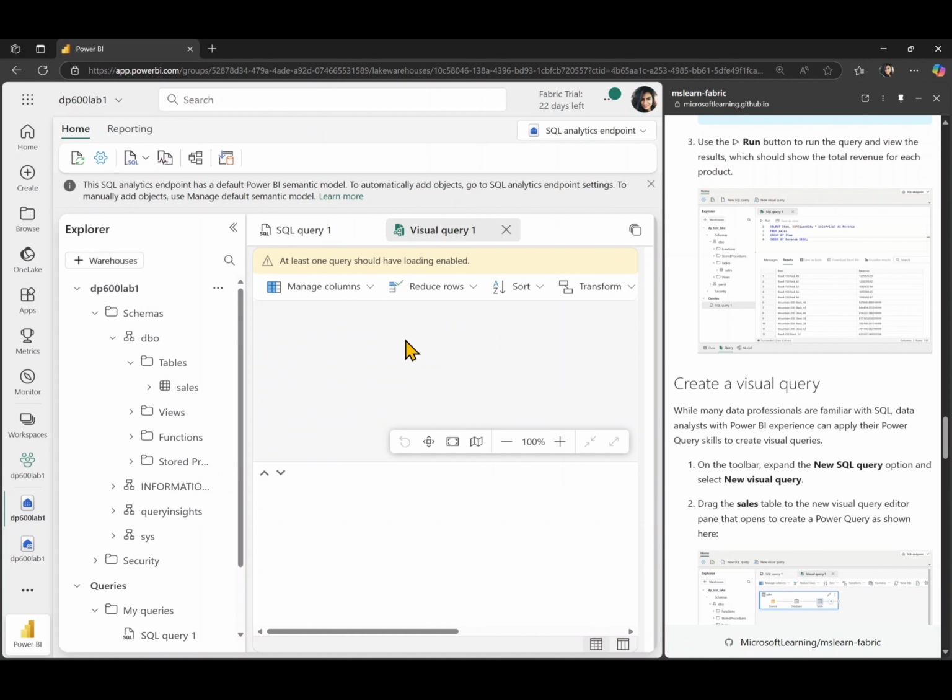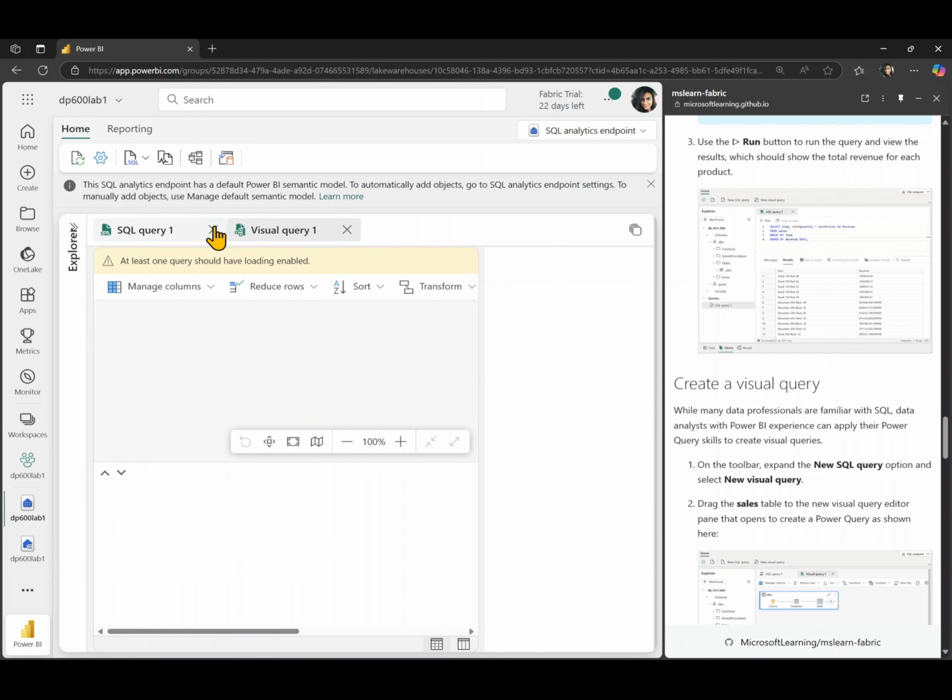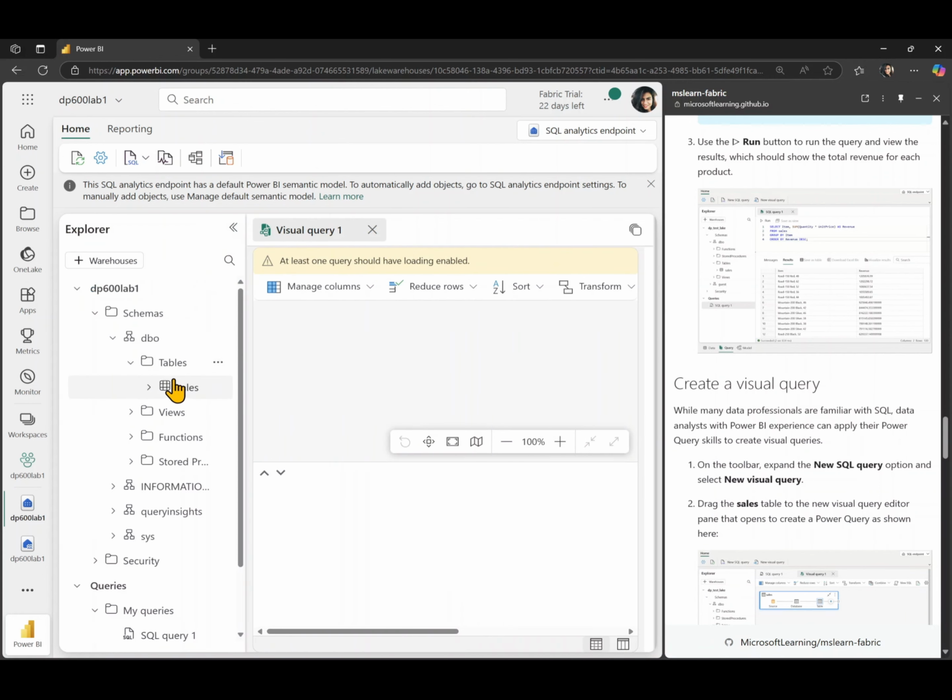All right, so let me drag and drop my sales table in there. See if it has loaded in here. Let's do that again.